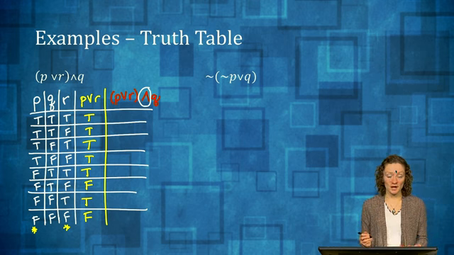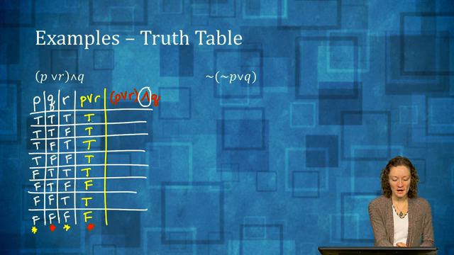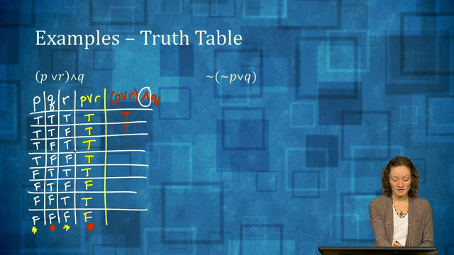So again, if this was me writing on paper, I would cover up P, I would cover up R with a pencil so that I could just focus on the 2 columns that I actually care about. And the summary we have for this, since they're being pulled together with the word and, is that it's only true when they're both true. True, true leads to true. Everything else, false. So first scenario, true and true is true. Third scenario, true and true is true. I'm sorry if I said third, second. This is the third scenario. False and true is false. The only way we get true is if they're both true. False and true, false. The next one, true and true.